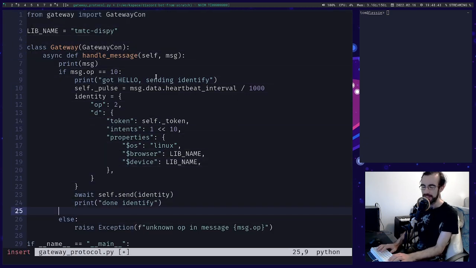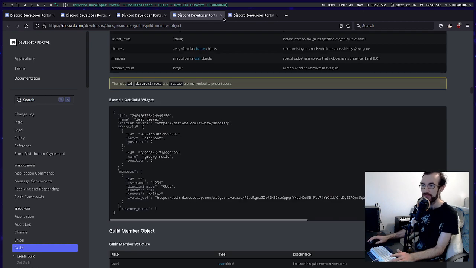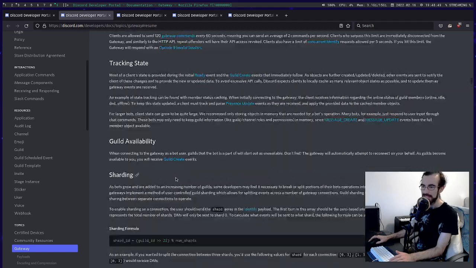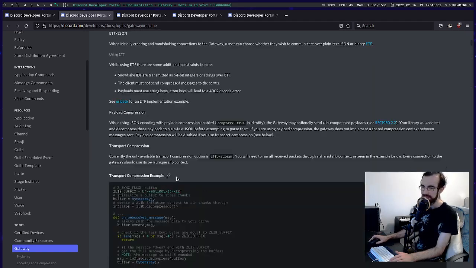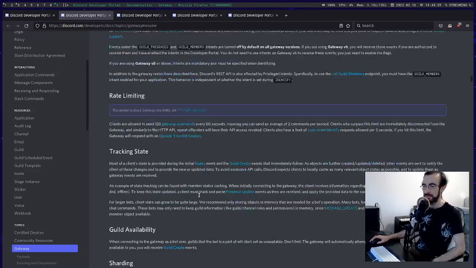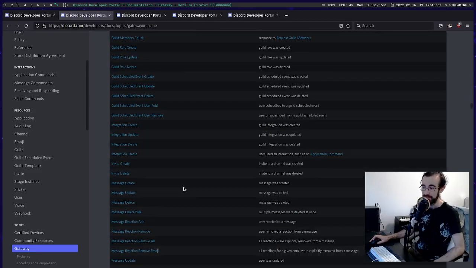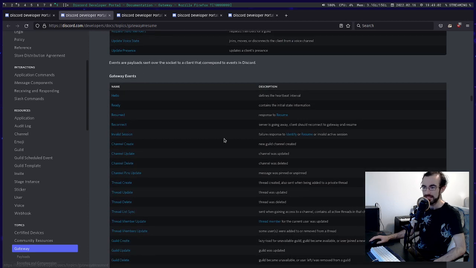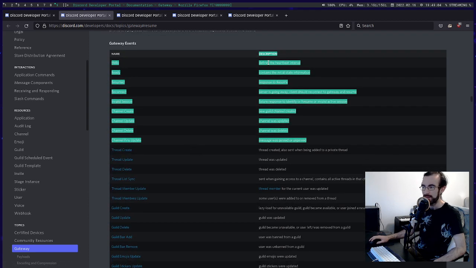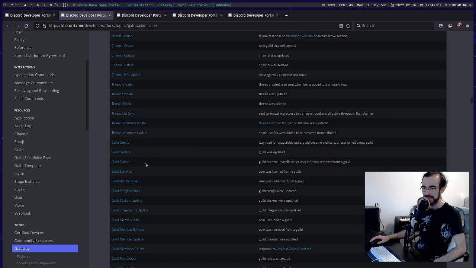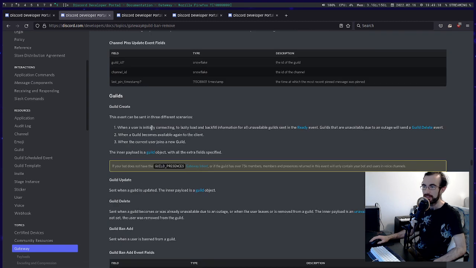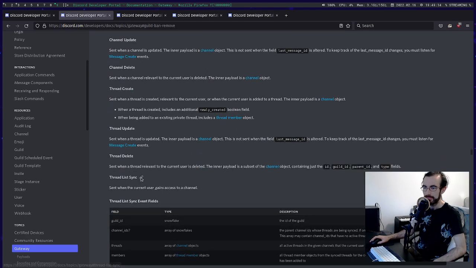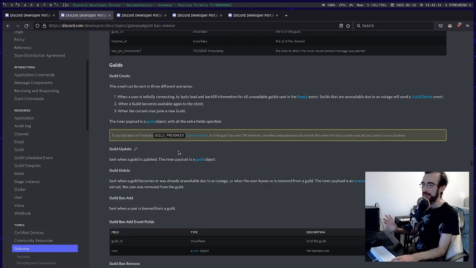So let's handle these messages with op 0. If we come in to the gateway API, we're going to see somewhere in here, there's a lot of docs, that everything with op 0 is basically one of these events coming in from the server. A lot of these things, I think all of these things, in fact, maybe not hello, are going to be op 0. Yeah, cool. I think these things that don't specify an op are op 0. Anyway.